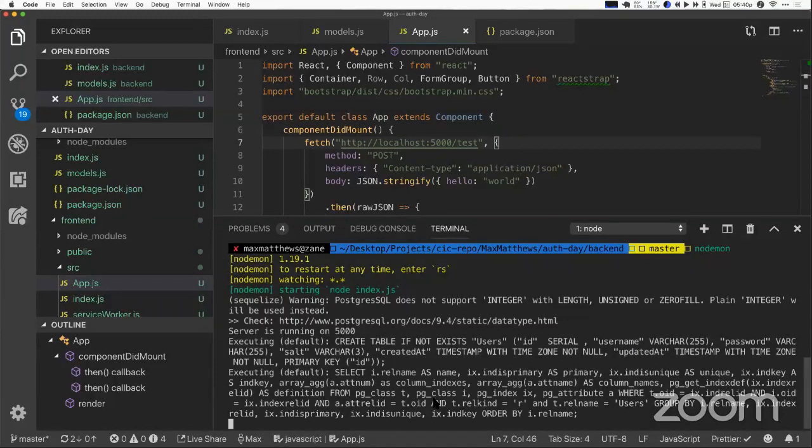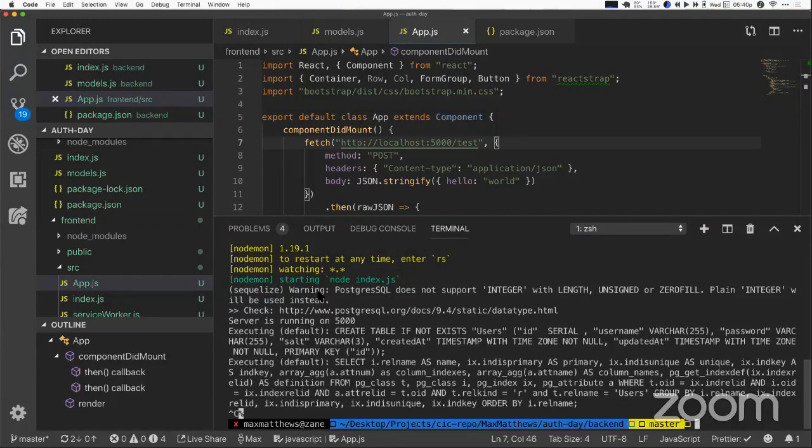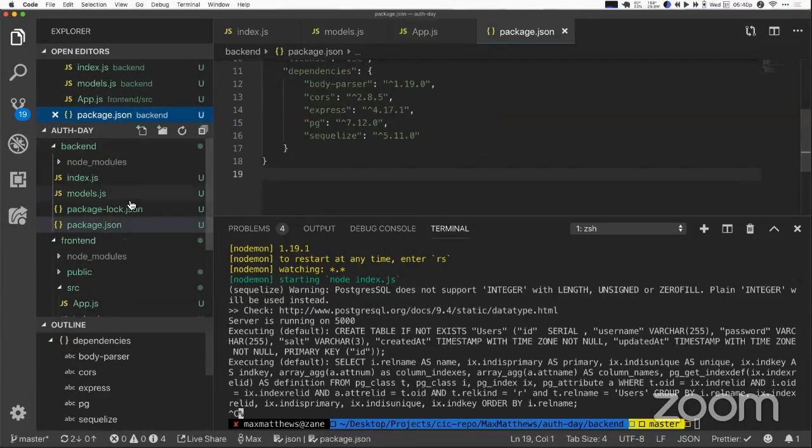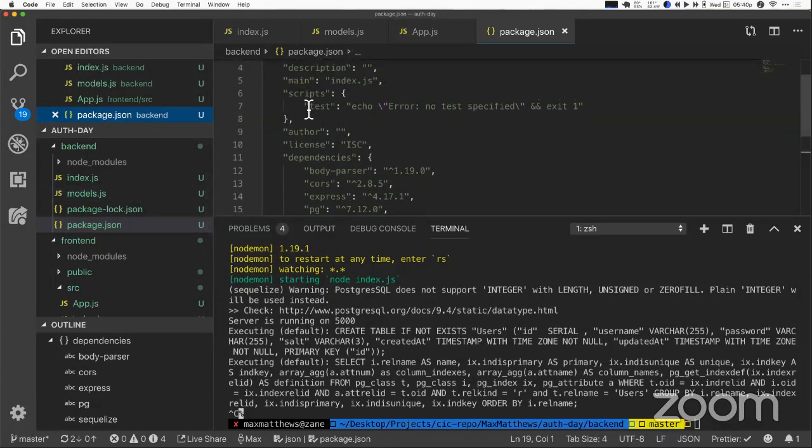Now, if we hand anyone else this code, how do they know to run nodemon? npm start is kind of a standard everywhere, right? So we're going to prevent us from making that mistake again. We're going to tell npm what start means. So we're going to go to our package.json in our backend. Make sure you're in the backend package.json, not the front end one. And in here, we have this thing called scripts. And the only thing we have is a test right now.